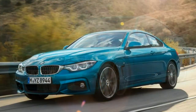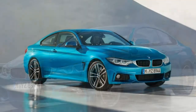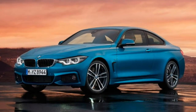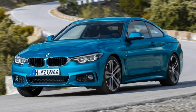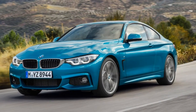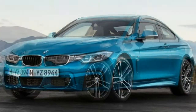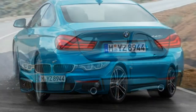Steering. Steering effort is light in parking lots and gets appropriately weightier as the speed builds. There's not much feedback for the driver, but communication is hard to get in any car nowadays. On the highway, the 4 Series tracks straight with very little driver input to stay within the lane. Handling. On a curvy mountain road, the 4 Series instills a great deal of confidence and may satisfy more enthusiastic drivers. Adding the M Sport and adaptive suspension options further enhances the sense.